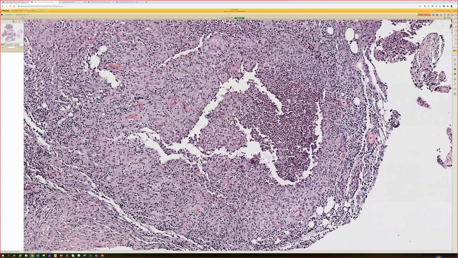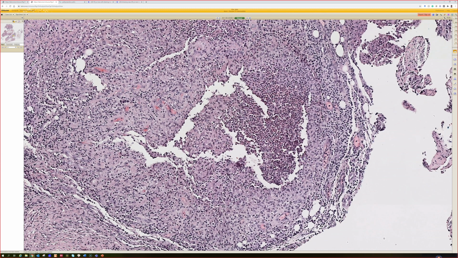Yep. So what kind of general differential do you have for this pattern? So the one that we use is CLATS, which is cat scratch, LGV, atypical mycobacteria, tularemia, and sporotrichosis. Fantastic. You guys always have great little mnemonics to remember all of the list of things. I love it. Yeah, basically deep fungal or mycobacterial infection, plus a variety of other more esoteric things. So granulomas with neutrophils is infection until you prove otherwise.